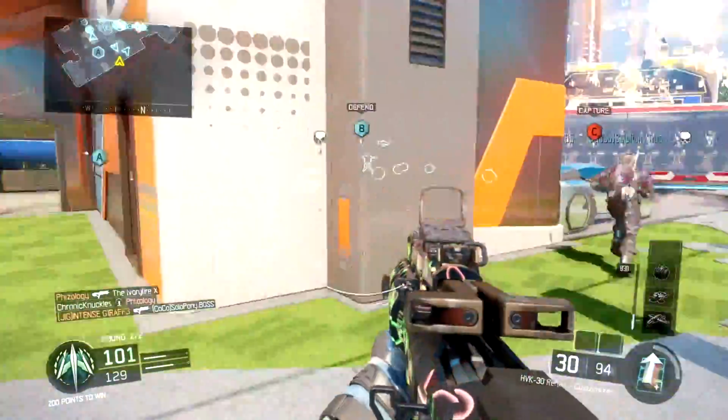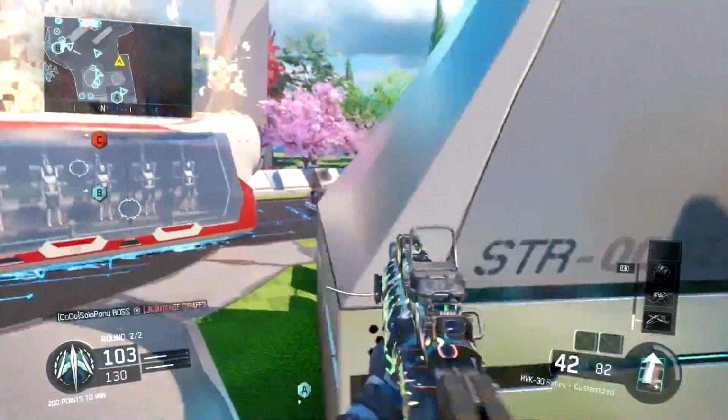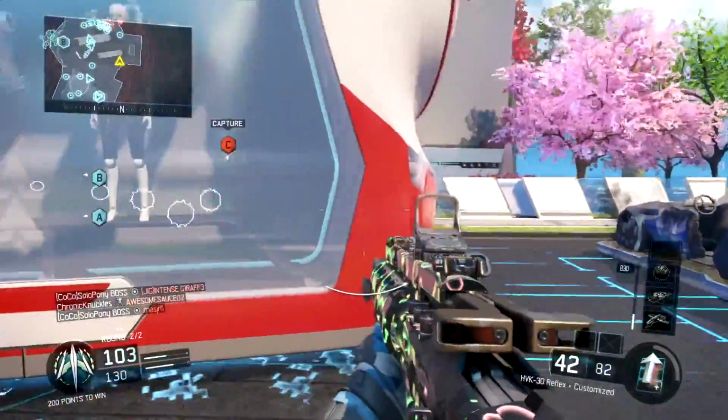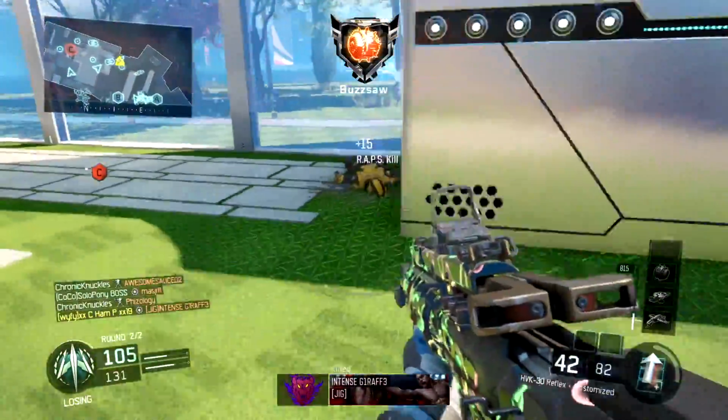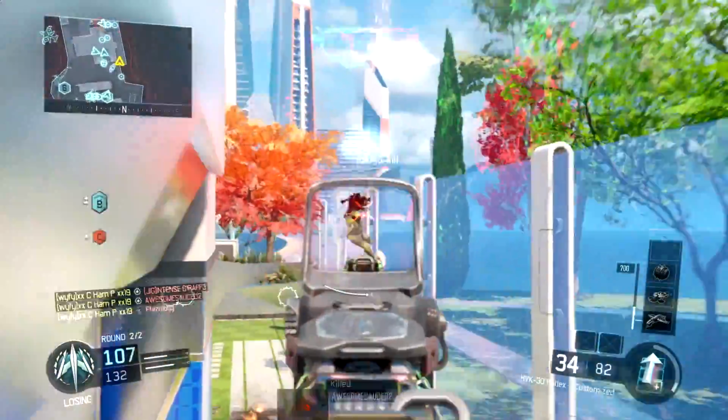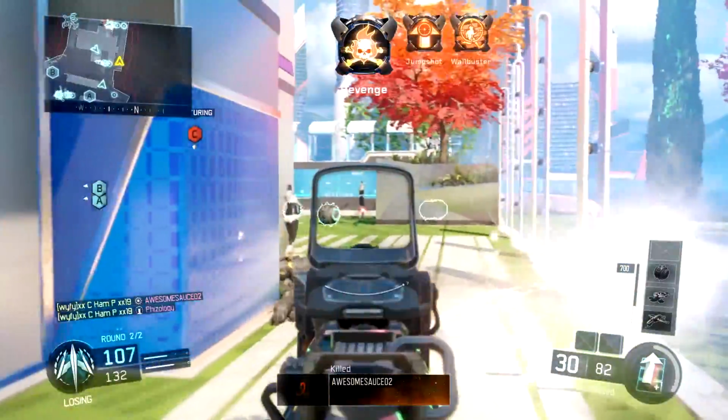We're 101 to 130 right now, so we're down about 30 still, and the comeback is happening. Trust me, I'm gonna go in for the triple cap, and I'm gonna get my streaks and take out their team while taking the base.